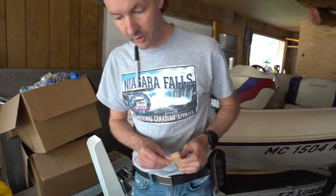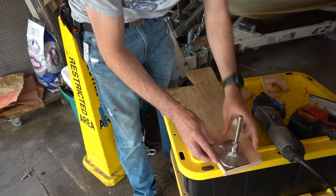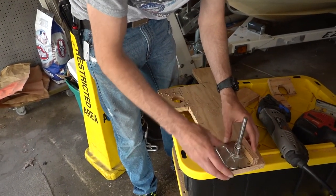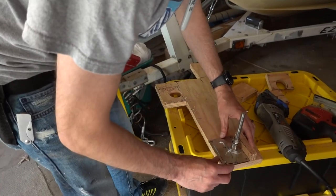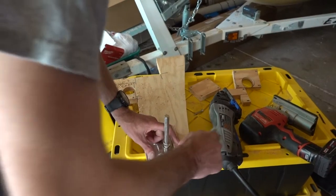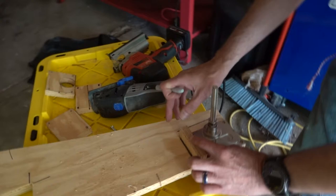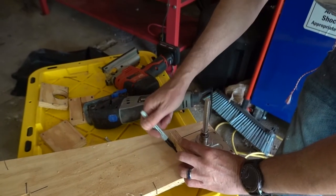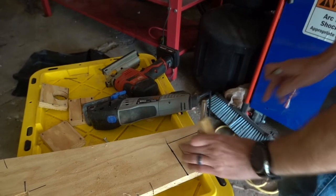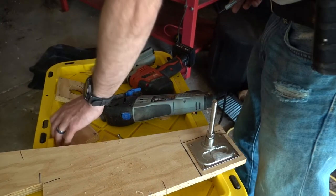I have a convenient 3/4 inch straight edge. Okay, so we take our block size there. We add 3/4 like that. That becomes our new line. And we go down this side. So that's our new block. And drilling into that, I'm safe. And it gives me a nice little buffer all the way around. So we're cool.